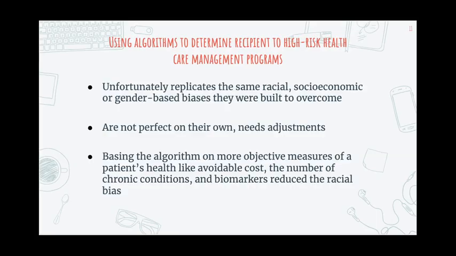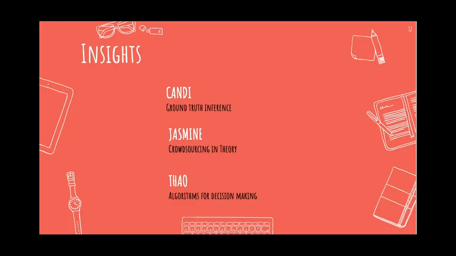The article found that one type of software lets healthier white people into the programs ahead of black people who are less healthy, because it determined the level of health risk based on their healthcare costs. However, due to structural inequalities in the health system, more money is spent on white people, and the algorithm then based their risk on how much money is spent on them, rather than their actual health. This means black people are in poorer health at any given level of risk than white people at the same level of risk, since less is spent on their health.